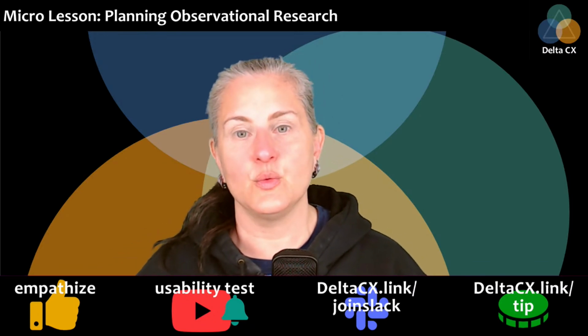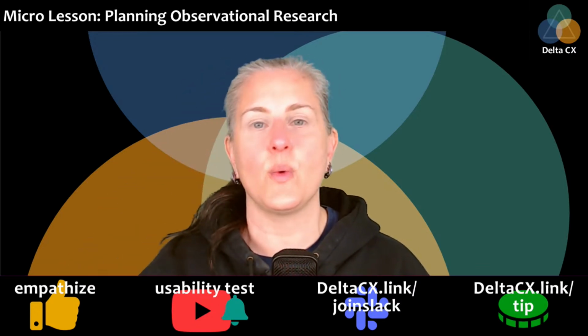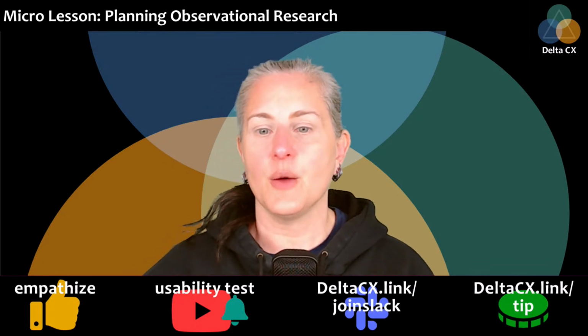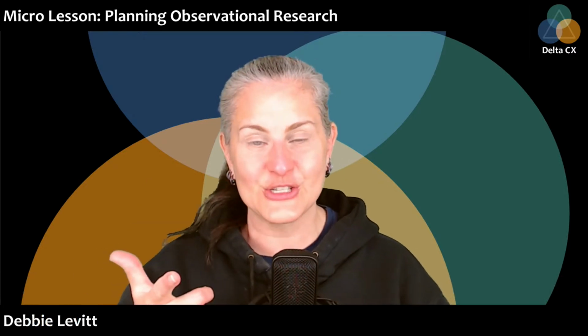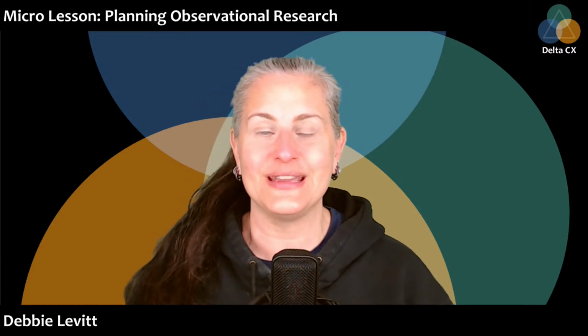So let's get started with the fake project. Now, the way that I've designed this project is I had to come up with a way to show everybody how to approach some observational research without having a real project, without having a non-disclosure agreement, without showing you real data of real projects I did. So that means we're going to collect that data together. And I'm so grateful to the 8 friends of the show who have agreed to be our interviewee observational research guinea pigs. You'll meet them over the next week or two. We'll start on Wednesday with my boyfriend. Thank you to him.